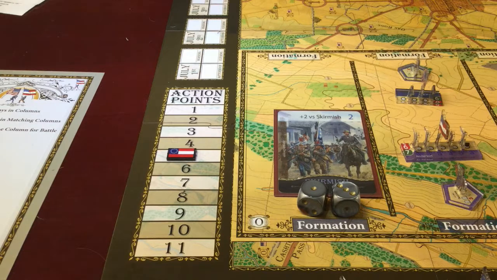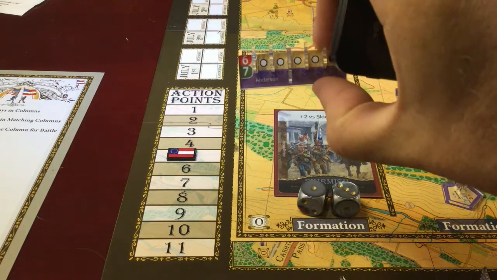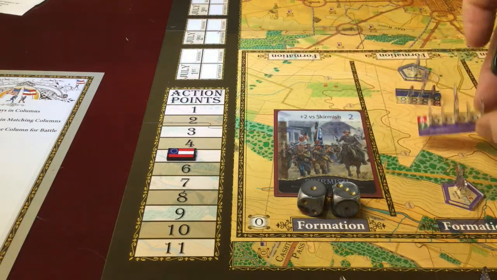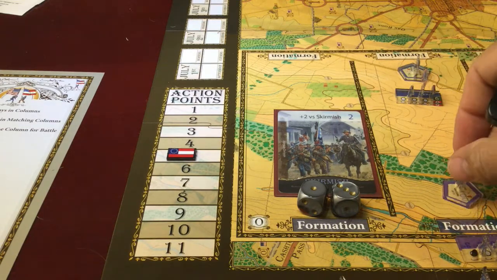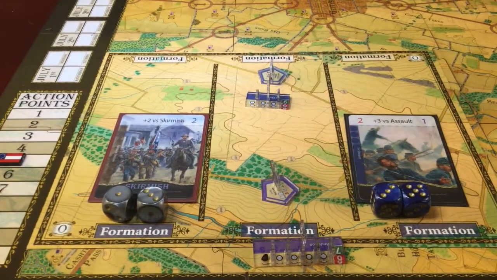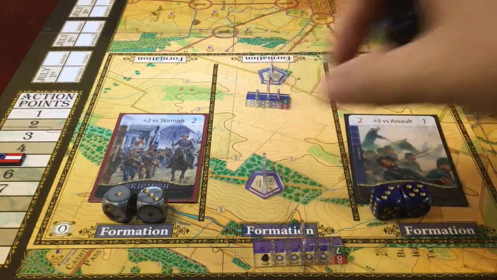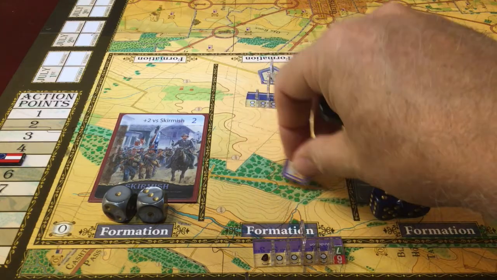I rolled a 6 plus another 5 is an 11, and we only had to get to an 8 to go away. These guys go away because the general's in that vacated column. The column is vacant. Here he is. He's got to roll to see if he's going to get killed or wounded. What do we do?